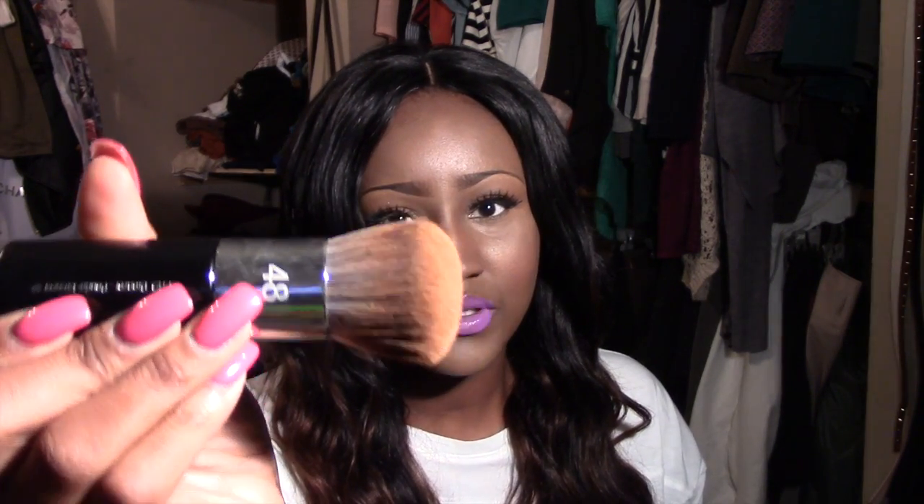I've been loving my Sephora brushes lately. I have this powder bronzer brush, number 48, but I've been using it to apply my foundation. I was on a hunt for a different style foundation brush — I'm so used to my flat-top kabuki brush — so I got this round-top kabuki brush from Sephora on clearance for around $20 and I really love it. The brushes come in these little plastic cases, which I save because they're great for travel or just keeping your foundation brush from getting messy.